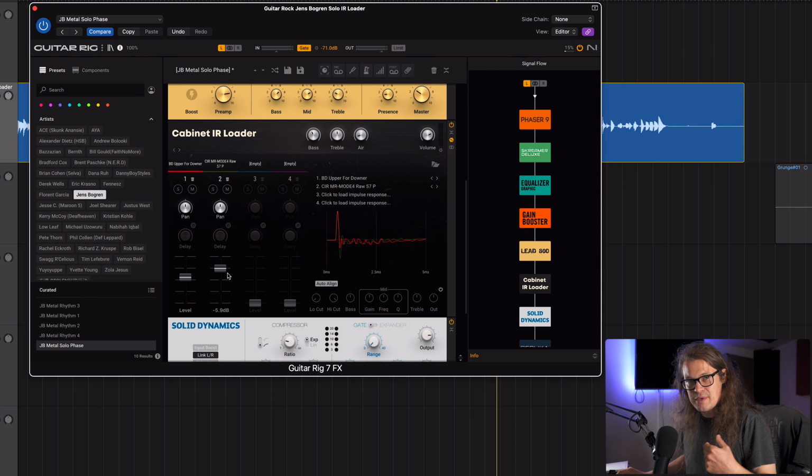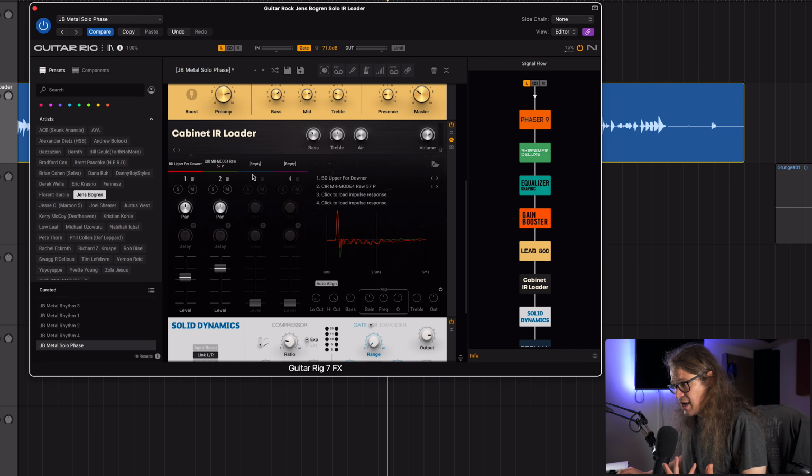So if we find that one of them is a little too bright, for example, or not quite bright enough, then we can brighten it up or take out some of that top end. And that's really useful, because it's sometimes the case that an IR or indeed an amp or anything in the amp rack has 90% of the characteristics that you like, but you don't like the top end, where you can just notch out the top end. And it's helpful to have that on a module basis, so you don't have to take out the high end on the amp. You can just get rid of the high end on that particular IR, and that's really beneficial.